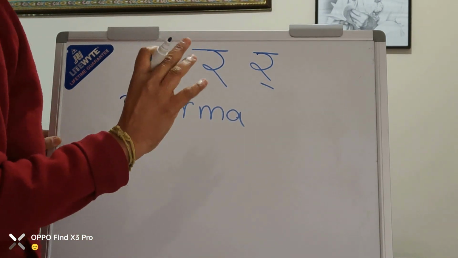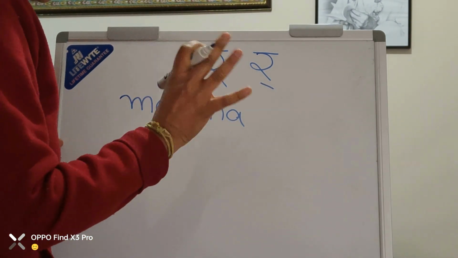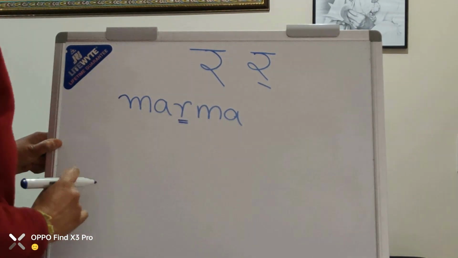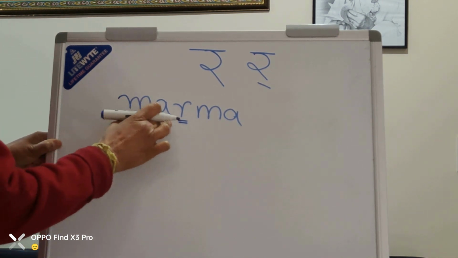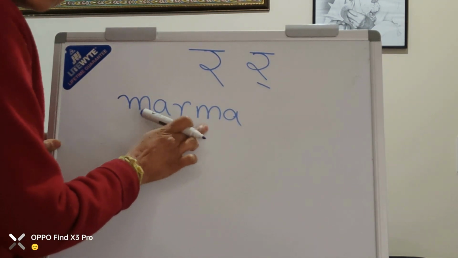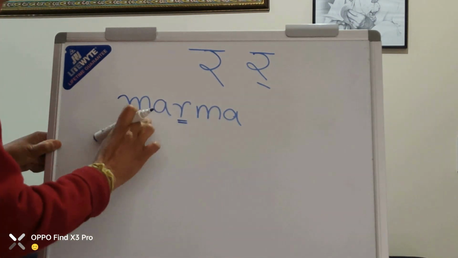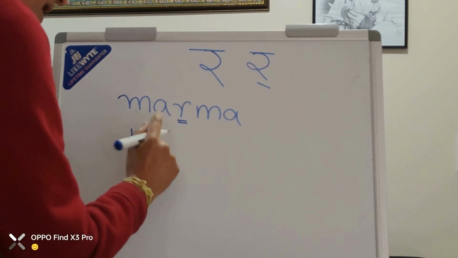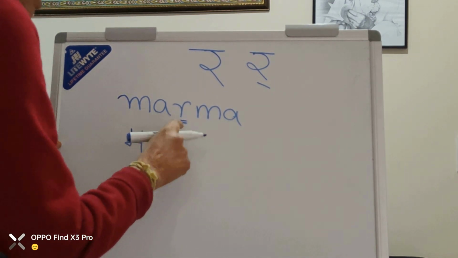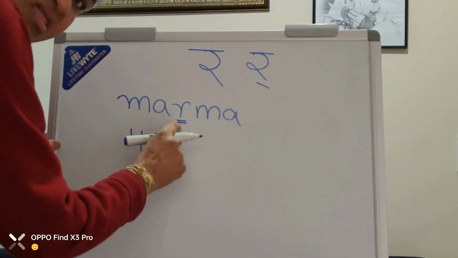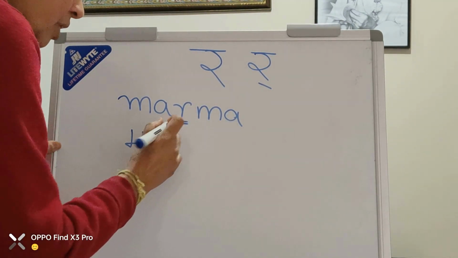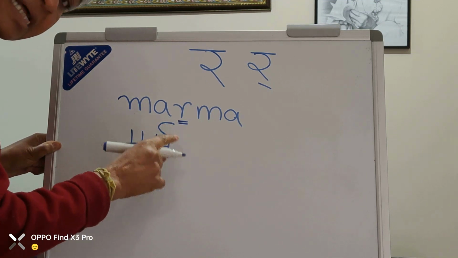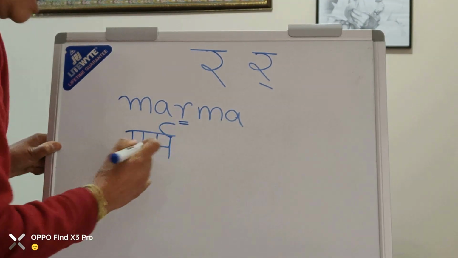Now, here you should remember this rule. What you should do is look at the R, underline it, look at what is the consonant in front of it and what is after it. Write the one in front, so this is a ma. Write the one behind, another ma. And this sits as a hook on top of the second consonant at the end. Does that make sense? Marma.